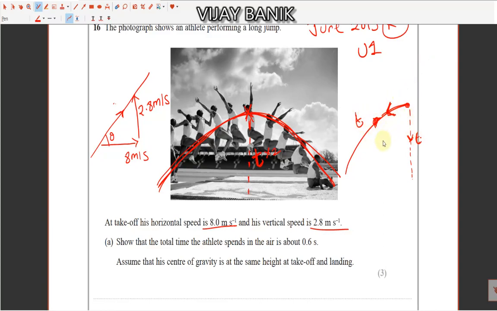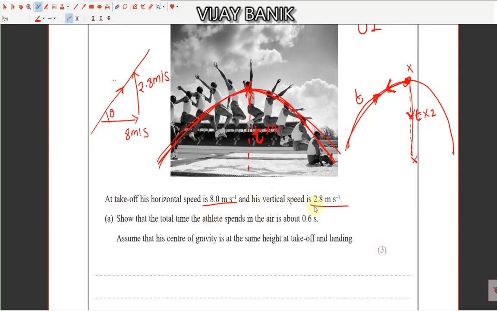This you are supposed to remember. The total time of the journey is the time taken to go from the maximum point to the ground, multiplied by 2. Remember this. I hope you understood. If you didn't, please do ask me in the class. Again I'm repeating: when you throw something horizontally and when you drop something, they both reach the ground at the same time, and if you multiply that time by 2, that gives you the total time of the whole projectile motion.